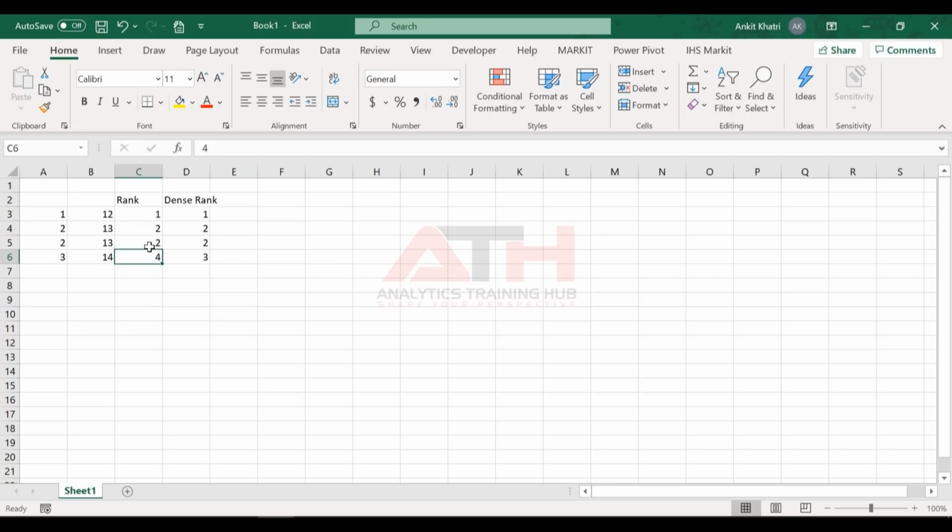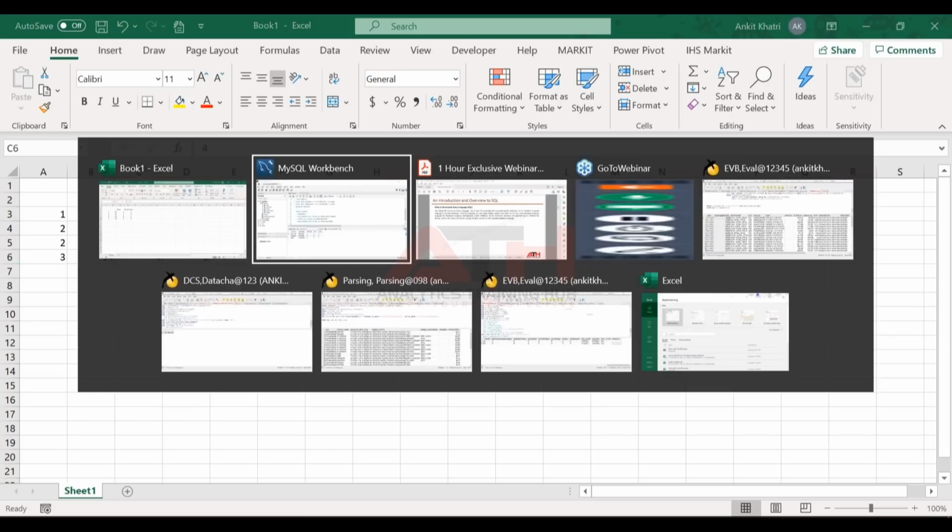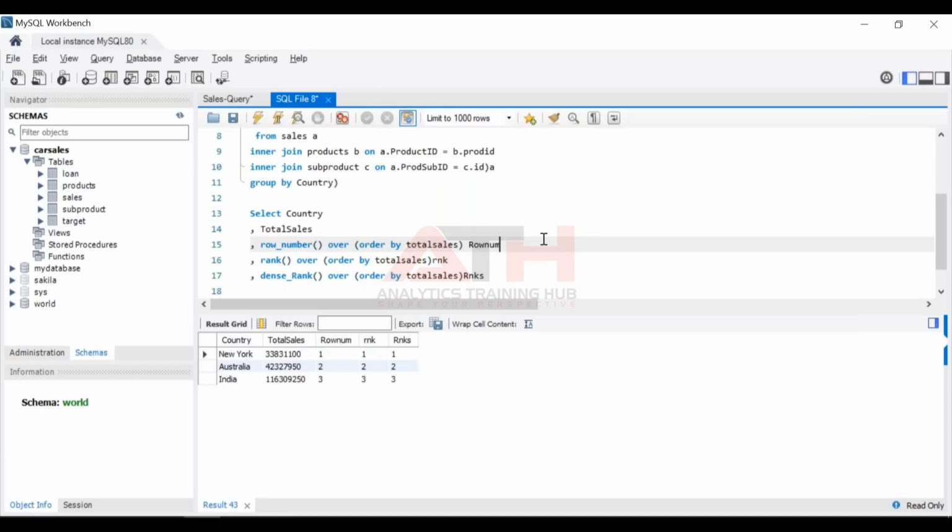I'm not sure if you get that point, but this is the only difference between rank and dense rank, and this is very vastly used in SQL, so you have to understand the concept. There's another concept that comes with this, which is partition by. I don't think this session can take that at the moment because it's a much wider concept. We can also use partition by here, but I can't go into it right now because a lot of information is required there. So this is what we talked about for rank.